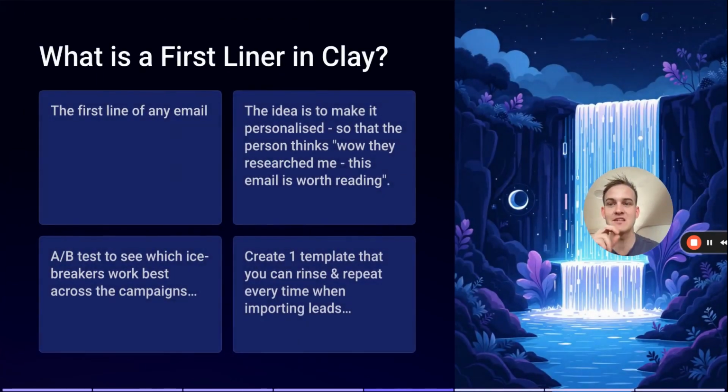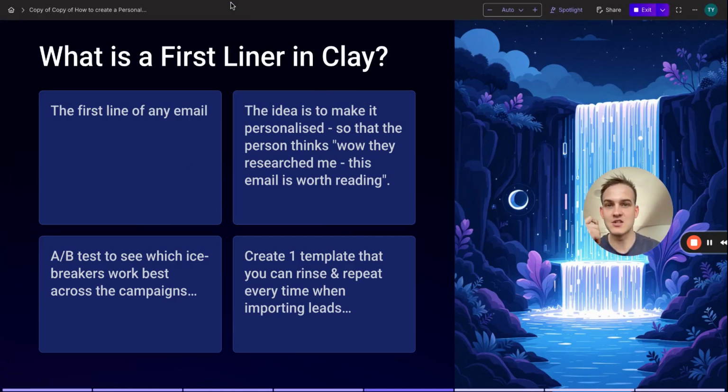So once again, without further ado, I'm going to show you how you can do that and how you can copy and paste those first liners so that first of all, they're personalized and the person knows that, hey, you researched me already, this email is worth reading. And then secondly, for you to be able to A/B test the different icebreakers and to create one template for yourself, which you can then recycle inside of Clay going forward. So if that sounds good, let's do that straight away.